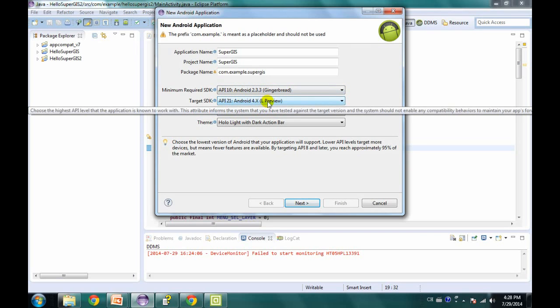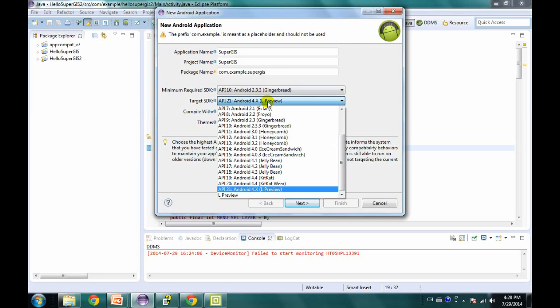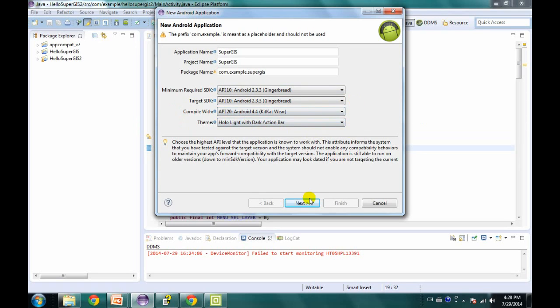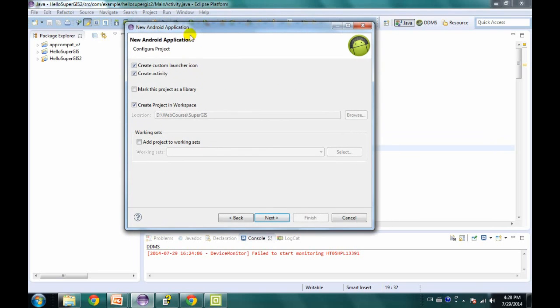And the target SDK, because my device is based on version 2.3.3 as well, I just set it as this one, and the others we can just keep as default. And then go to the next step to create the Android application.